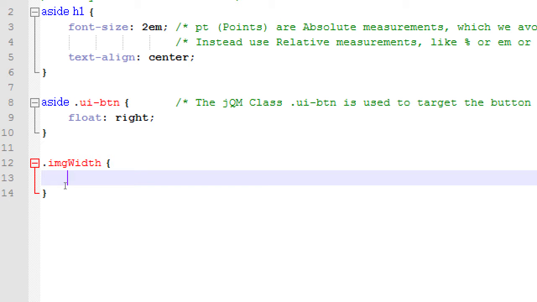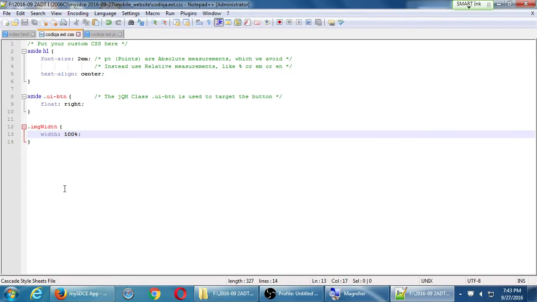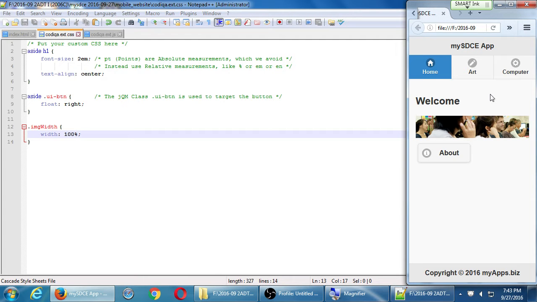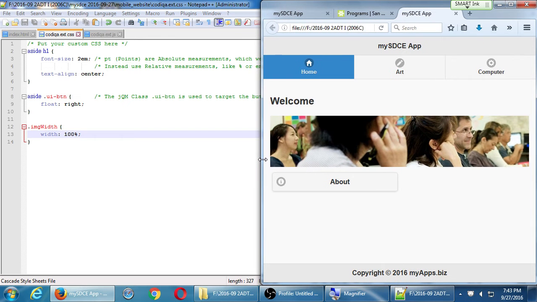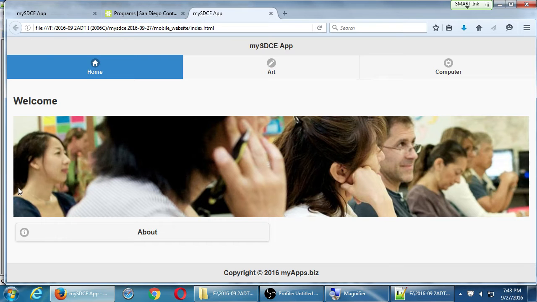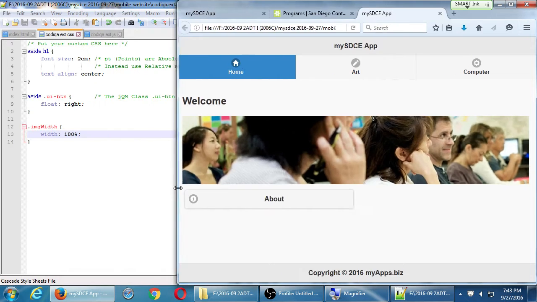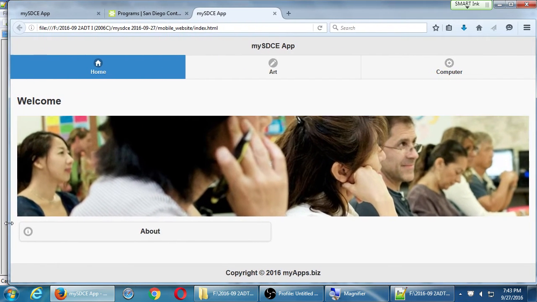And one very simple thing that we can do is apply a width of 100%. Save and run your index file and check out that result. This worked. Your image should grow to the size of the screen if you resize your screen to different sizes. If I'm this small, notice the picture has shrunk itself to show completely in this space. If I had more of a tablet size, it would grow to fill the tablet size. If I had this full width size, it would be the full width size. This is one possibility. I'll show you some more. But look at that. Simply adding 100% width keeps the height proportional, and it takes up as much space as we told it to.